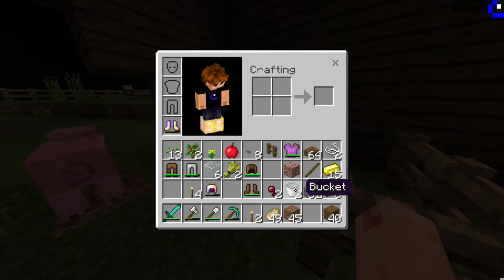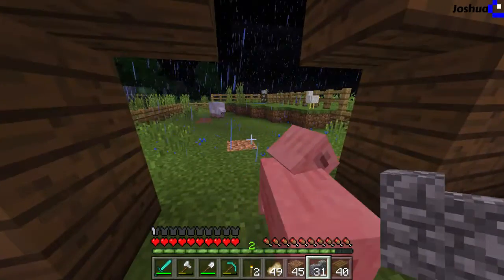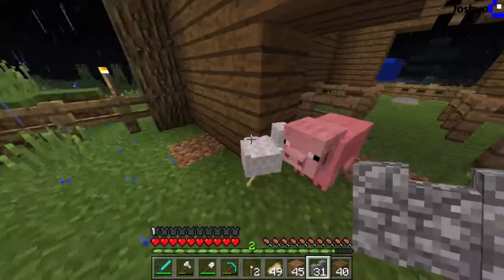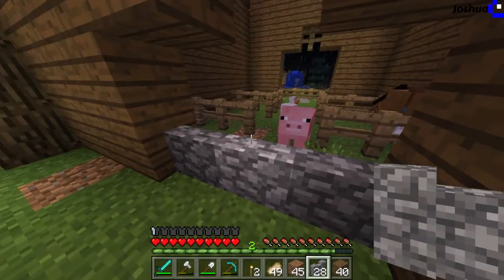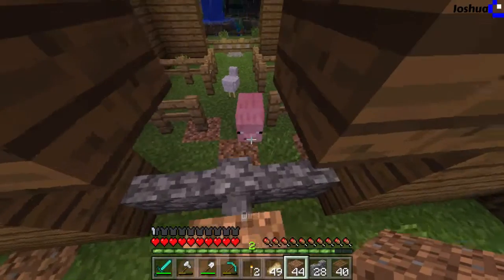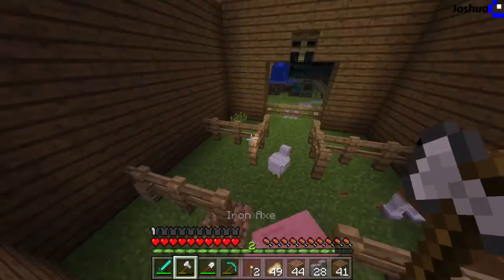What I might have to do is take some of these cobblestone walls that... Yeah, that struck too close. Okay, yeah, get in here, get in here. I just locked this up. GG. Thank you. Okay.